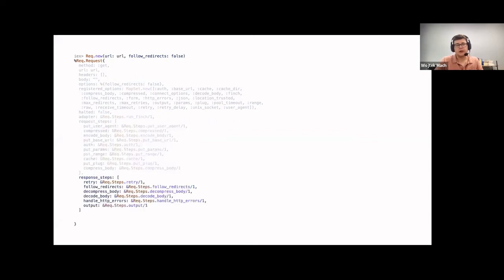And after we actually make the network call, we have the response steps. So we have things like retrying in the face of errors, following redirects, or decompressing the body. And we have error steps, that is, for when we got an error. And we have the private field just to keep some data around between steps.